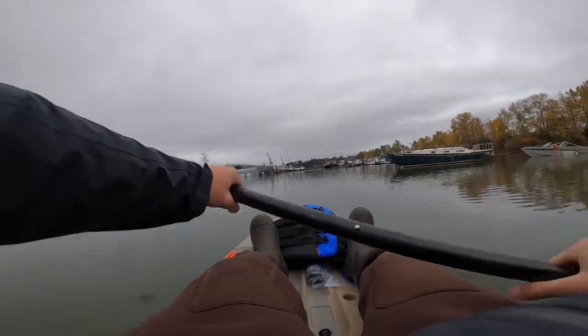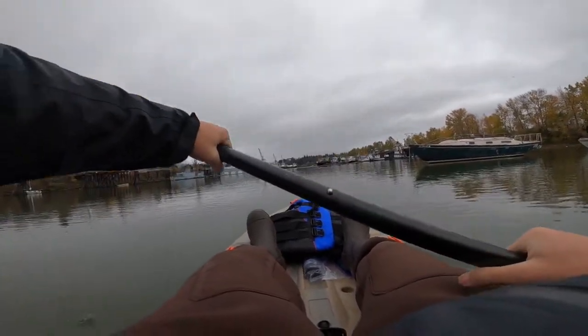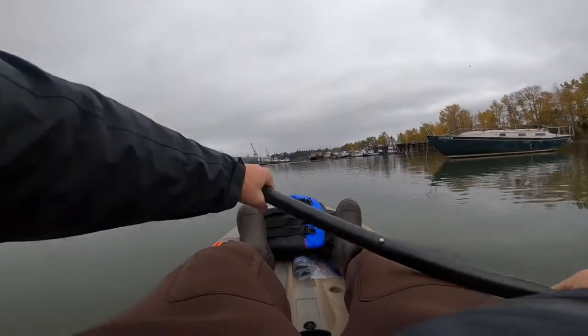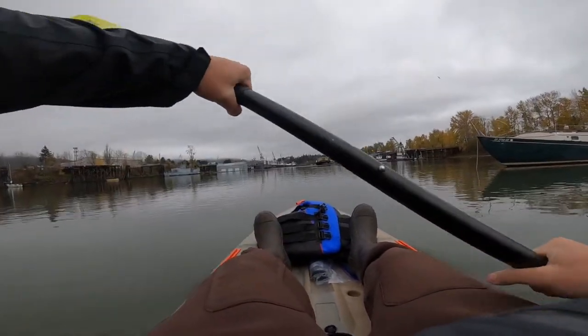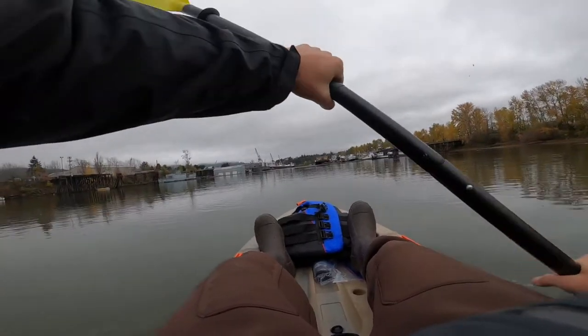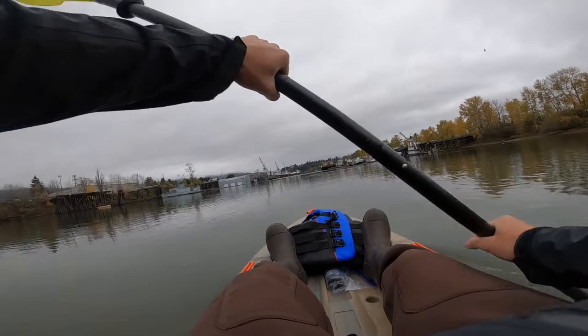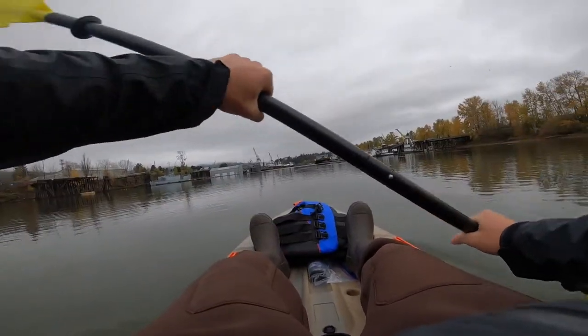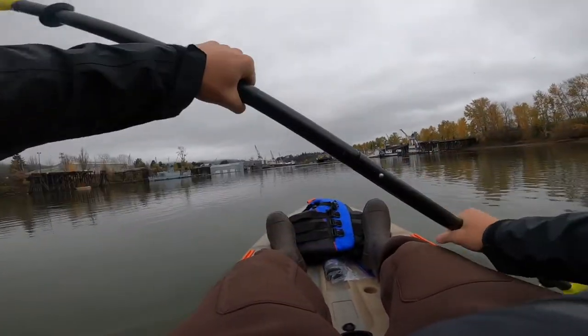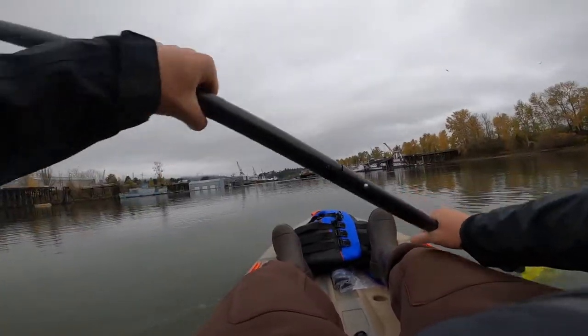We're back out in Portland, out at Swan Island Basin, and we're gonna go after some sturgeon today. I'm just up here for the holiday weekend, so we're gonna see if we can get on some big fish. I don't know how the bite's been, so we're just gonna get out there. We got pickled smelt for bait, and we got a little conventional reel for our setup. So I'll see you guys out there.